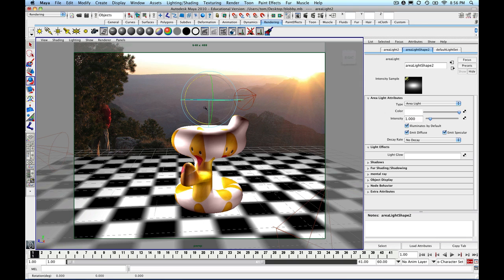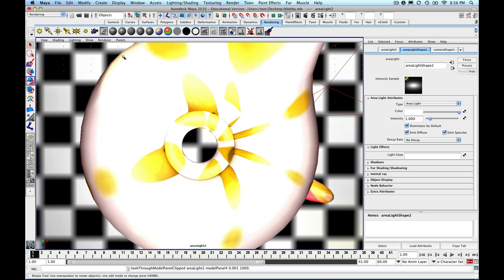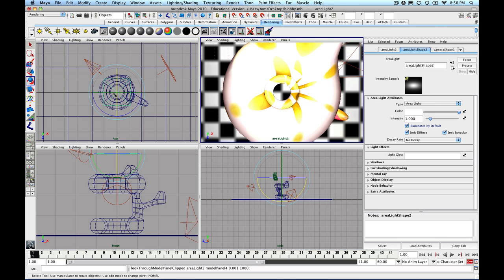And then let's move it, and I'm going to try something here. If you go under, I think it's panels, notice this is kind of a slick thing. I have the area light selected. I can look through selected. Wow, so I'm looking right down on the object. Now that's a little disorienting, so I'm going to pop back here, and let's check.